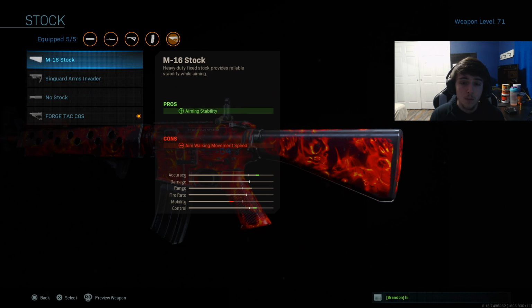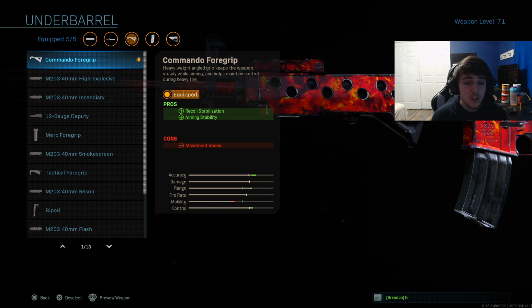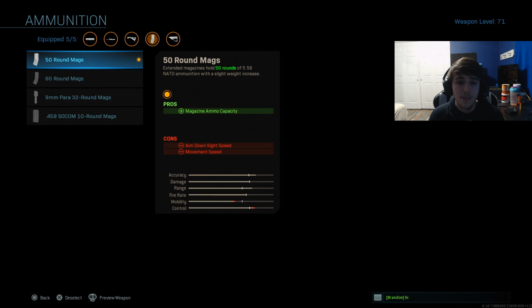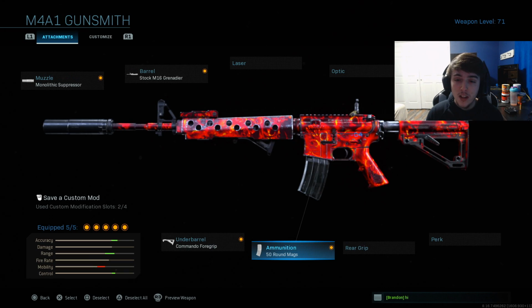This will help you with recoil, it's aiming stability. And then we also have the Commando Foregrip as our underbarrel because I just like it on the M4. Some underbarrels go better with other guns, but I prefer the Commando Foregrip on the M4A1. Moving on to the ammunition, we have the 50 round mags because you can use the 60 if you want to, but I prefer the 50 just so my gun's a little bit faster. So that's it for the M4 class.